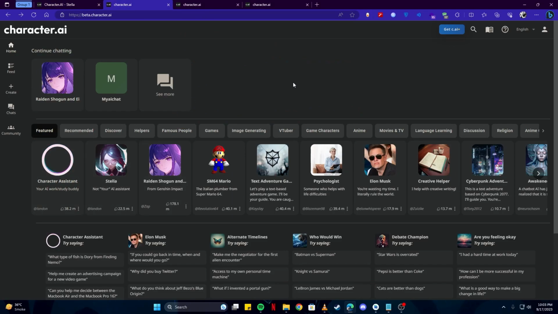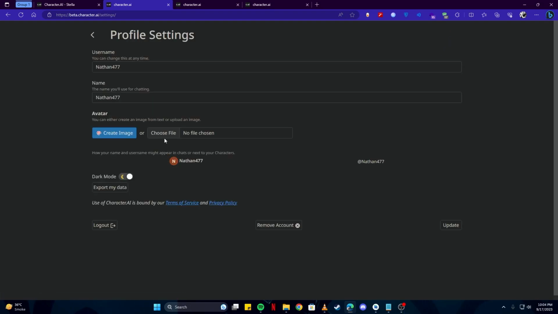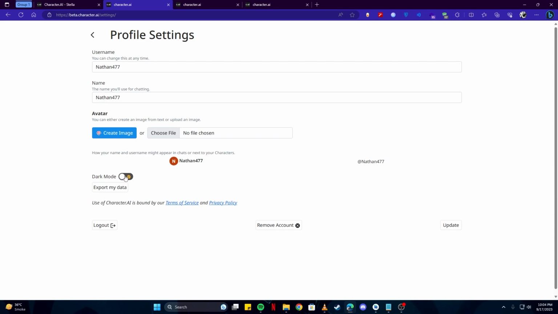Tip number two, if the white light is burning your eyes like me consistently, well, you can smile now, because as it happens, Character AI does support dark mode and you can turn it on. It is quite simple. If you see your profile icon, you just simply click there and it will open this settings panel, and then you see this edit button, simply tap that. And here you see the dark mode option. Normally it should be like this for you.